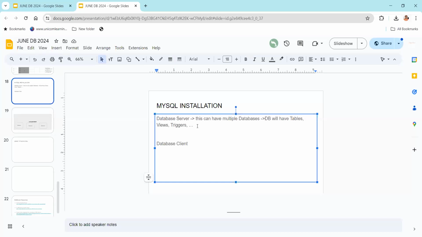I need 4 things to connect to a server. Using 4 parameters, I can connect to any server. What are the 4 parameters? First and foremost, I need the IP address, or what we call the server name. Basically the IP address is good enough. Then I need a username and password. Every database will have a username and password.